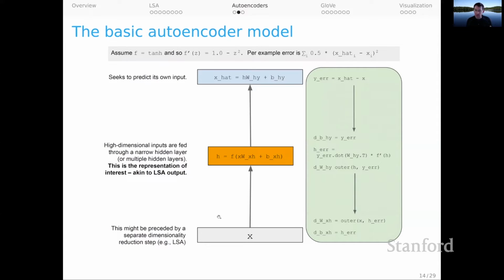The final thing I would mention here is that it could be very difficult for this model if you feed in the raw count vectors down here. They have very high dimensionality and their distribution is highly skewed, as we've seen. So it can be very productive to do a little bit of reweighting and maybe even dimensionality reduction with LSA before you start feeding inputs into this model. Of course, it could still be meaningful, even if you've done LSA as a pre-processing step, to learn a hidden dimensional representation, because this model is presumably capable of learning even more abstract notions than LSA is, in virtue of its nonlinearity at this hidden layer.